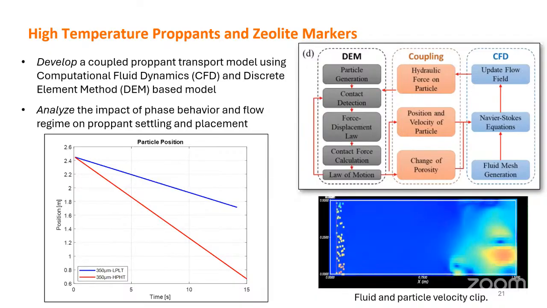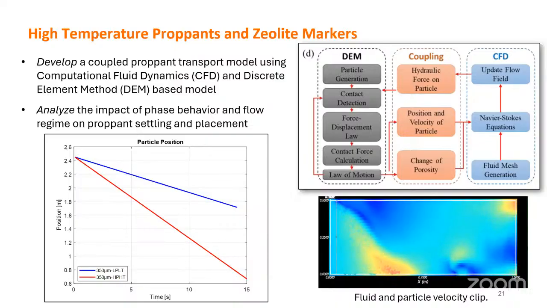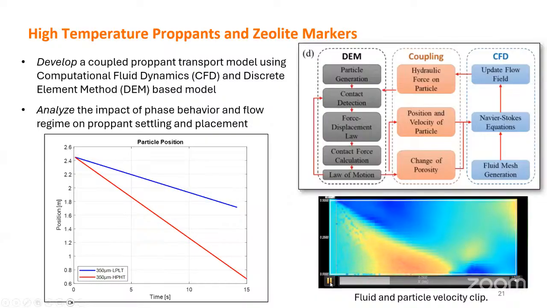I think Israel just turned on the video here. If you look at the bottom right, you're actually seeing proppant being transported. All the dots on the left are proppants injected into the fracture. I think this is a velocity profile. And what you're seeing is the proppant settling to the bottom of the fracture. Now, what we're trying to assess is what the injection temperature should be and how it impacts proppant transport. And also, if we were to change proppant shape or design, how would that improve proppant transport?